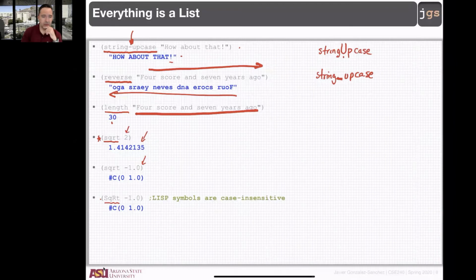So the square root of something negative is a complex number, and as you remember, #C, parentheses, and inside the real part and the imaginary part. The square root of -1 is immediately going to give you the complex number. Moreover, you can use complex numbers to do addition, multiplication, and so on. So you can continue working on your problem, using complex numbers as an input for other operations.